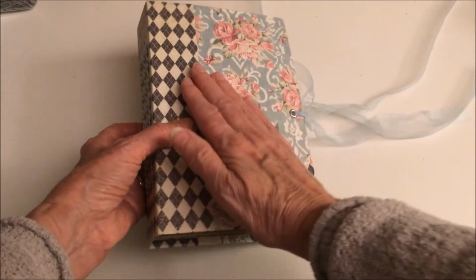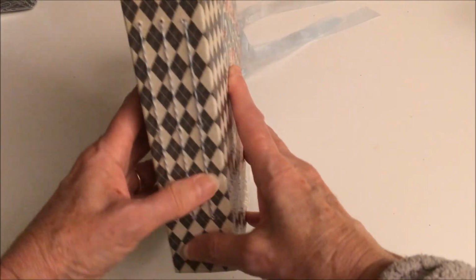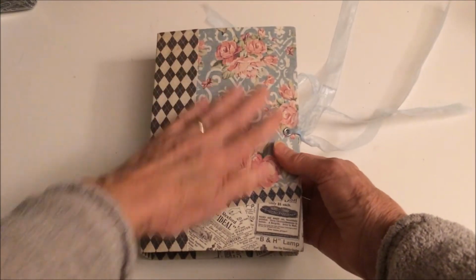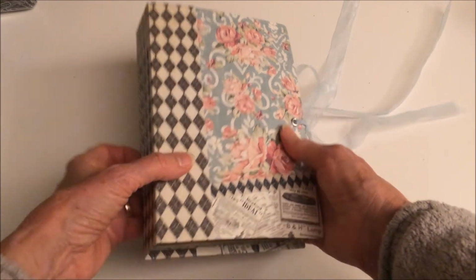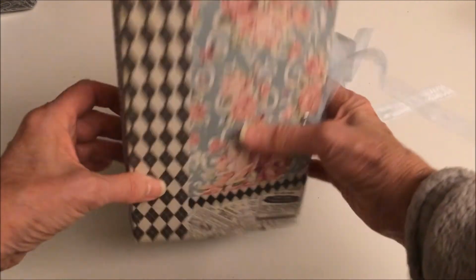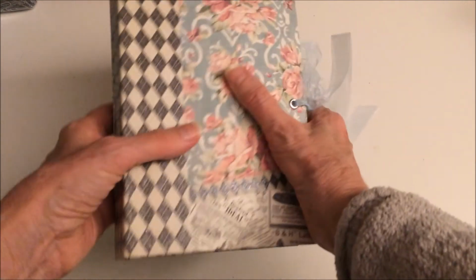I like a flat cover because ultimately it'll end up on my bookshelf and I don't want to smash any decorative items that would be on the front. So, and when I stitched it together using baker's twine, it seems to be working well.